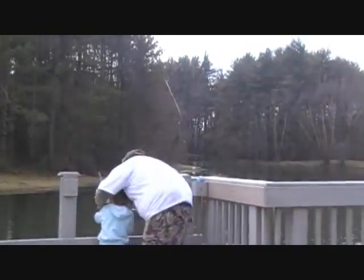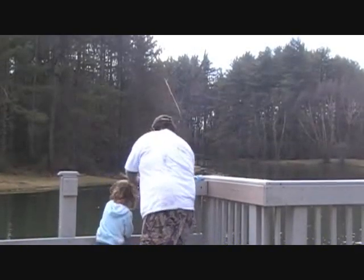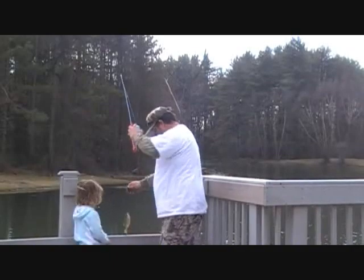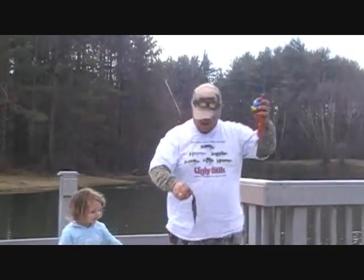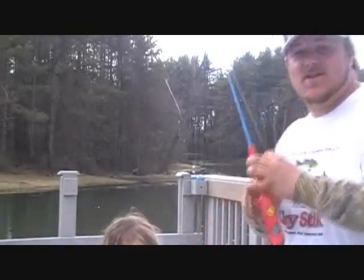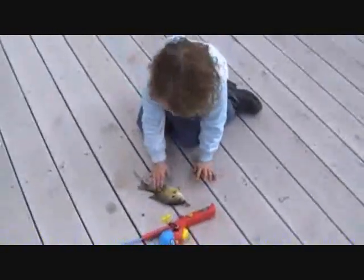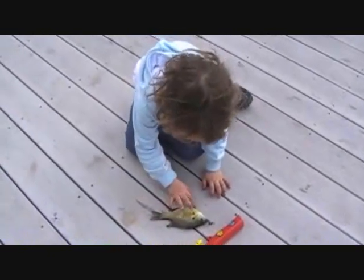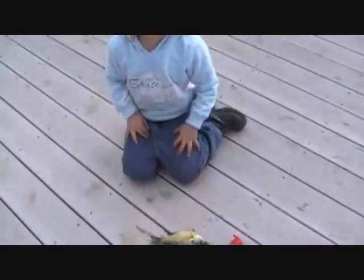You got one! Alright, little bear. That's a big one, got your dad going. There's little bear — let me bring the camera down for you. There you go, little bear. Looks like little bear got her one. Baby bluegill, huh? What did you catch it on, little bear? I caught it on boogio and a worm.